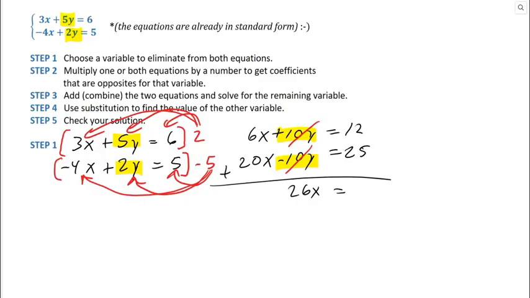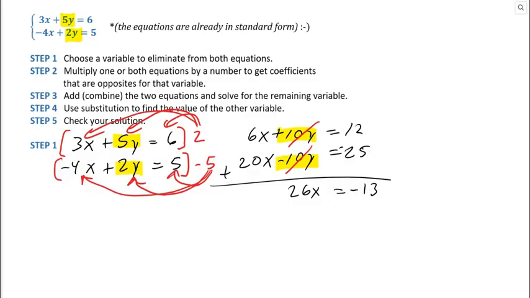and I add 12 and 25, and I get 37. Oh, wait a minute. No, I don't. The reason is because negative 5 times 5 was negative 25. Oh, silly. All right, so now I've got 12 plus negative 25. That's negative 13. What was I thinking? All right, we all make mistakes once in a while.